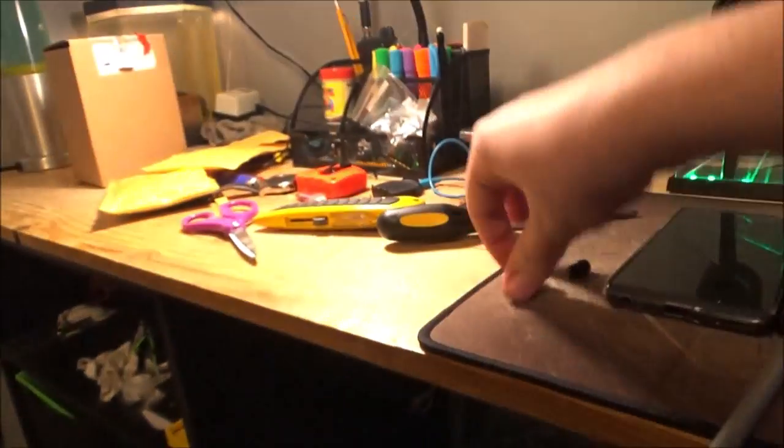Okay, so something's still not right. Oh! The SSD's not even plugged in. Okay, well, that explains it. Make sure you plug in your stuff before testing it out. Okay, no biggie.